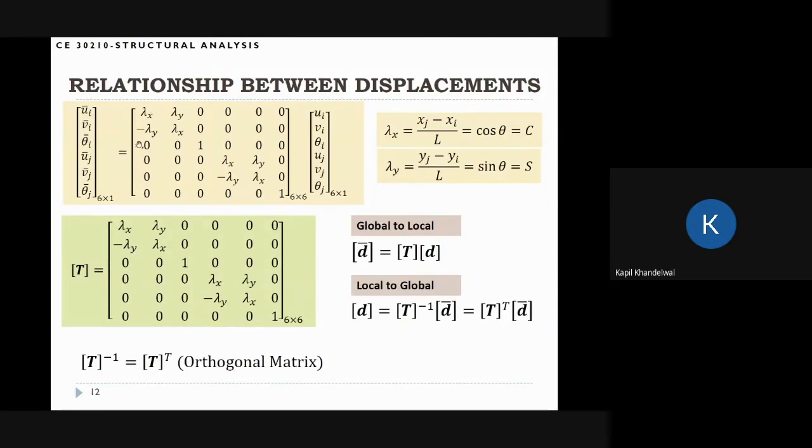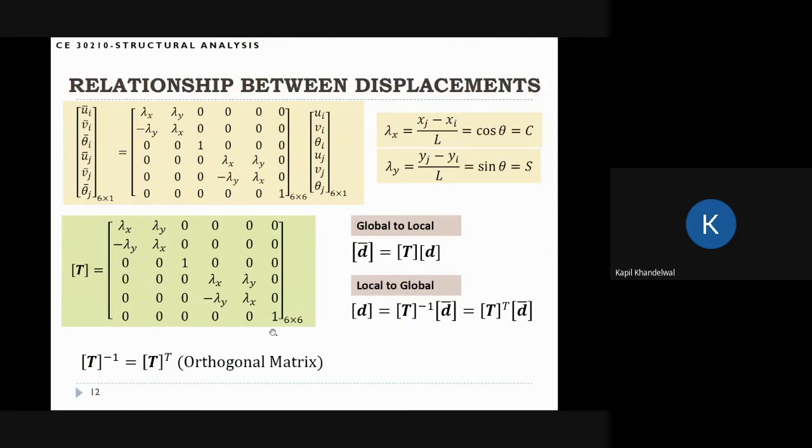first. So this is the relationship between the displacements. You can see that this is the displacement in the local coordinate system, displacement in the global coordinate system for the element, represented by this T matrix. I'm calling it transformation. So this is a 6x6 transformation matrix. And this is how we can represent it in the compact form. So we can write D bar is equal to T times D. And we can also do the inverse process. If we want to find D in terms of D bar, we can say D is equal to T inverse D bar.